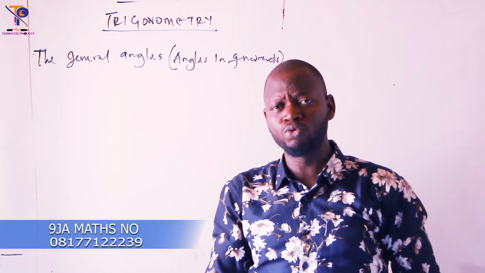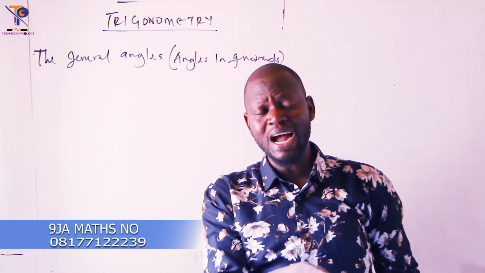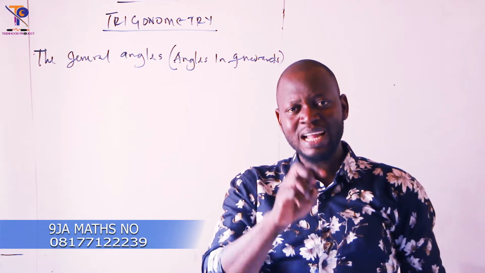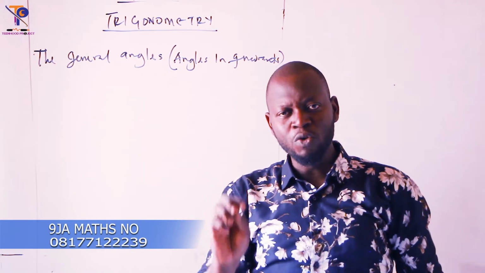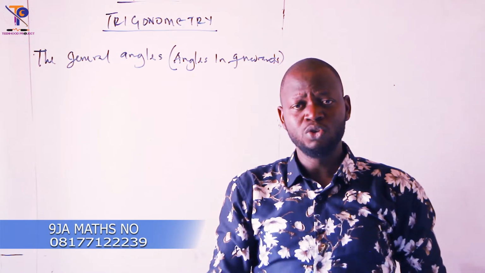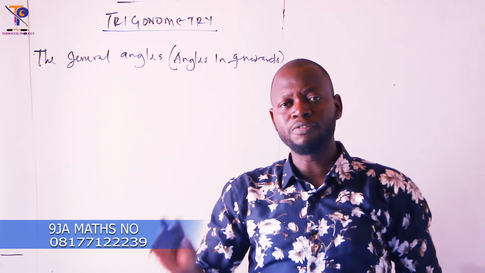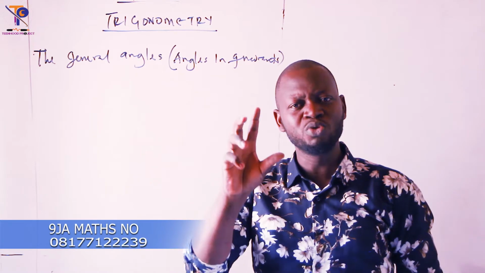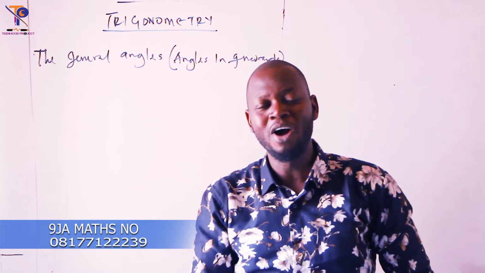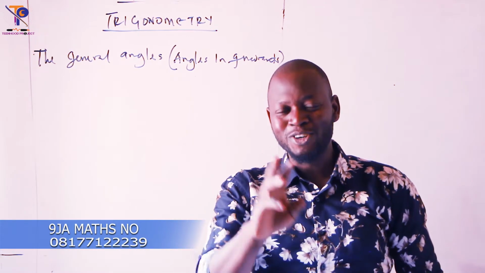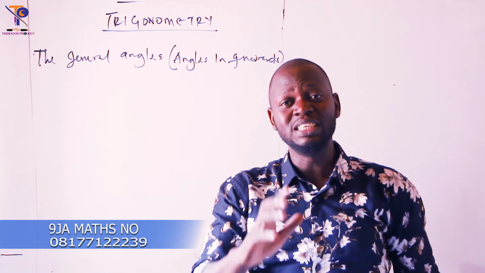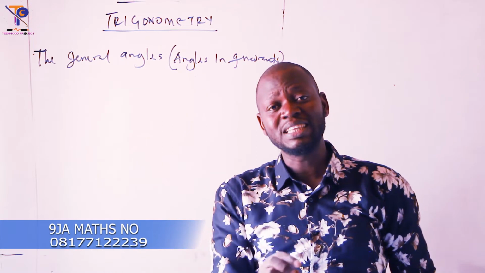And I was able to tell you that sine 30 is 1 over 2 and cos 30 is equal to root 3 over 2. Most times, if you are asked to leave your answer in surd form, you don't have a choice but to use those values. So you don't have a choice but to abandon your calculator and go through your triangle as we have discussed. So you will know that cos 30 is root 3 over 2 and tan 30 is 1 over root 3.